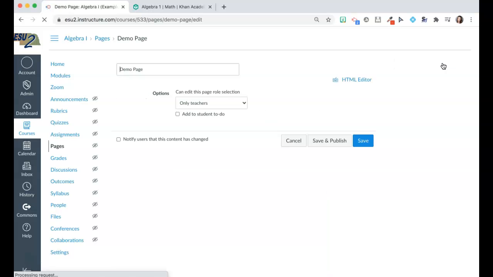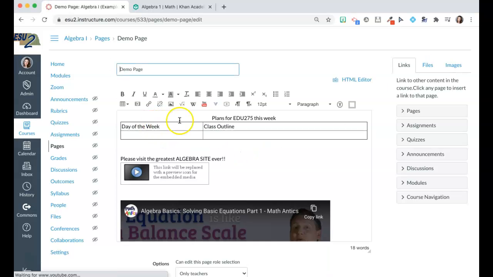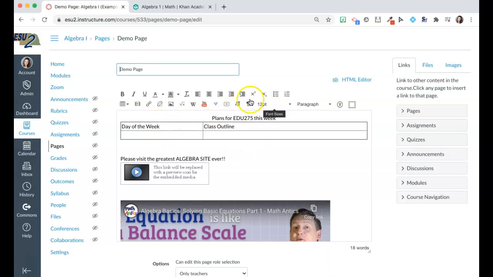Let's edit one more time. Okay, so we've gone through most of these items. Now we do have some formatting things here in the bottom as well, but one of the things I want to draw your attention to, the last tool, is this check accessibility. Now, I told you on the table that we gave it a caption, but there's another item that we have to give it in order for it to be accessible, and I just wanted to leave it undone so that we could have it show up.